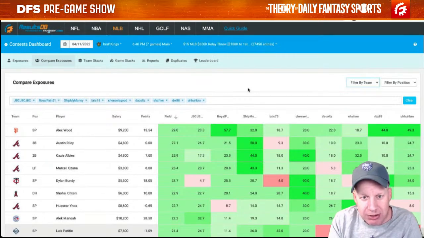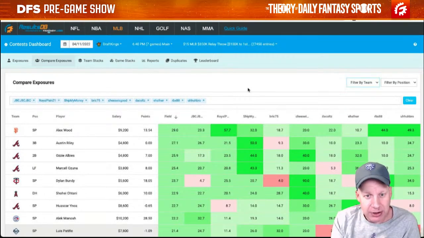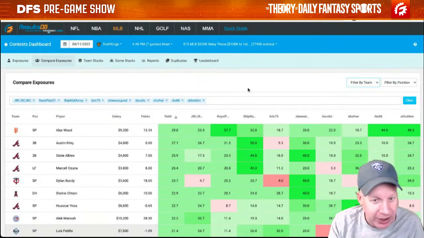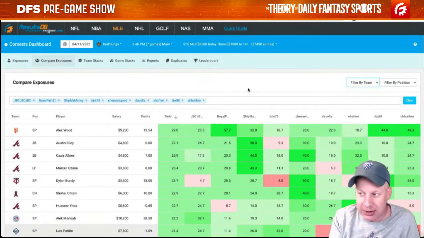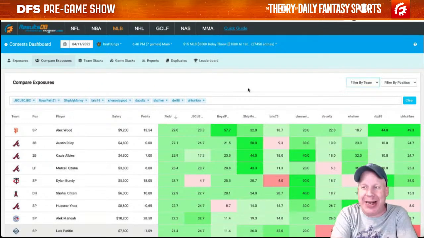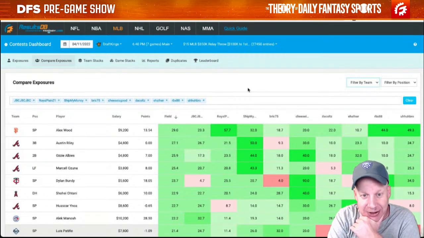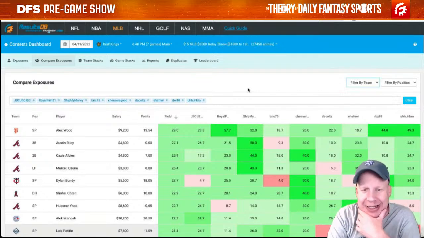Which 20 do you play? You have 174,000 to choose from. There has to be some method of choosing which 20 you play. Some people just close their eyes and go random, you can do that. So I'm going to make a strategic decision. Out of these 174,000 lineups, I'm just going to weed out anything that isn't a 5-man stack. Now you're down to 112,000 lineups, because there's more 5-man stacks in there. And then I want to make sure to have a good amount of one-offs.